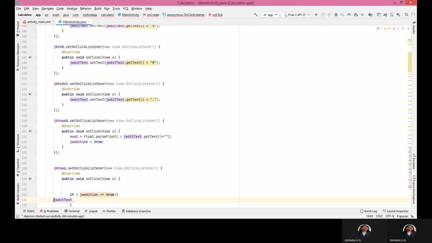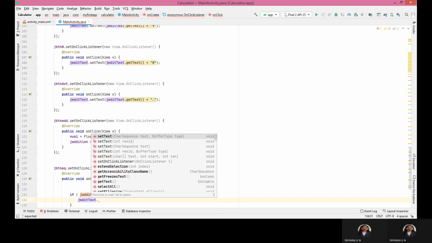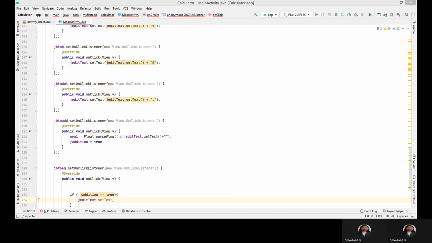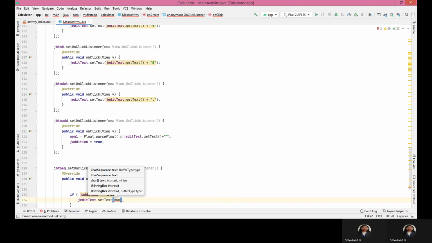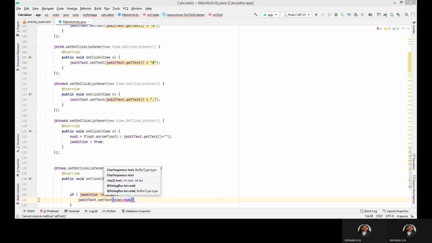Let me give a tab space and make it go inside. J edit text. If it is true, set the text to num1 plus num2.